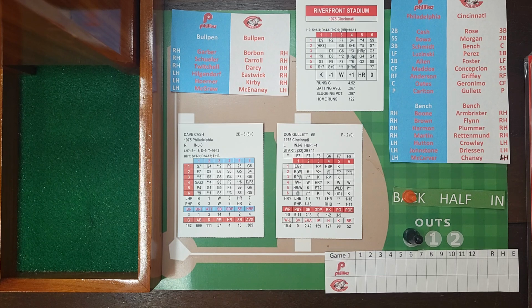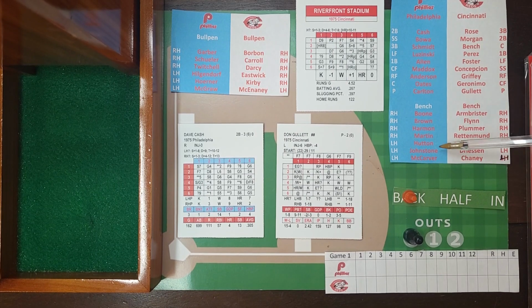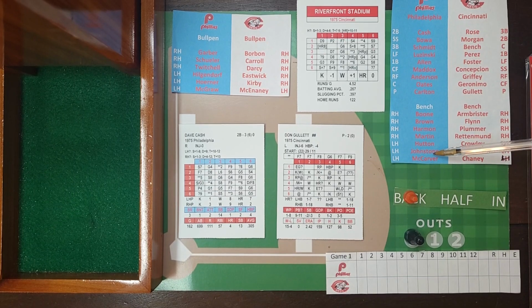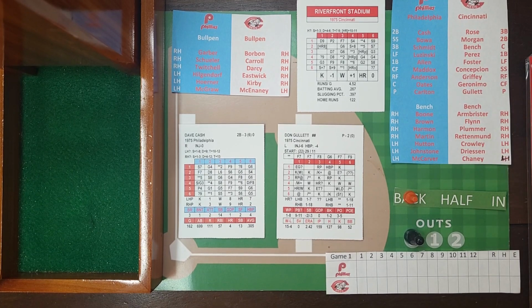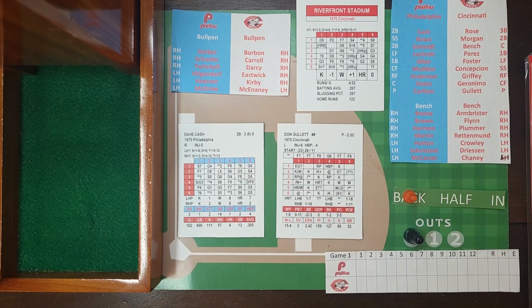Dave Cash is your leadoff hitter. Now the Reds, I'm using the exact lineups they used in the postseason, in the NLCS that they played. Phillies, I'm using their lineup, best lineup I can think of against a lefty pitcher. And when a righty starts, then we'll make some changes here as well. You'll see Jay Johnstone in the lineup most likely when that happens. Bob Boone will catch a lot too, except Carlton likes to pitch to Oates rather than Boone, so that's why Oates is in there even against the lefty. All right, so I did the best I could with the lineups with what I thought was best.